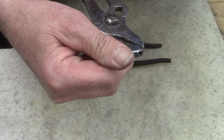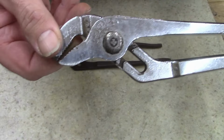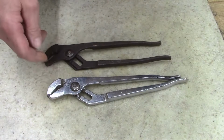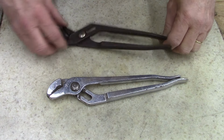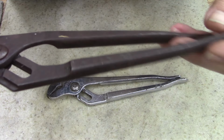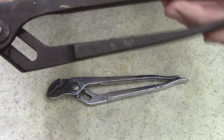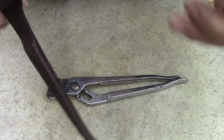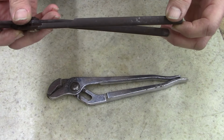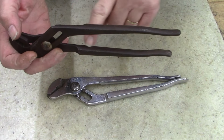It's 507-10. It's an older pair, probably 4 or 5 decades old. This is Channel Lock, I think 420s, 430s, 420s. And it's bent. I don't know if you guys can see the bend there. See? Kind of twisted. And I think this one's bent right here.